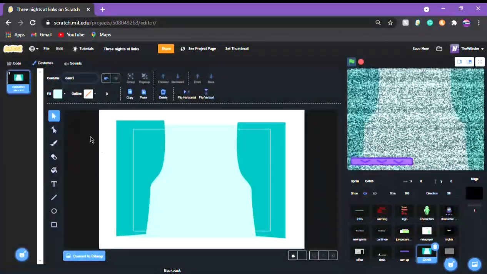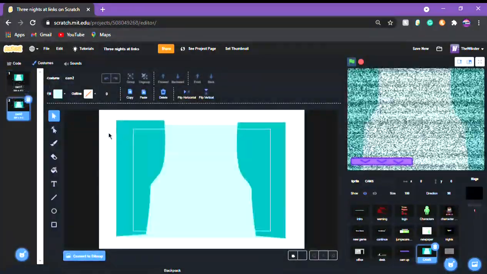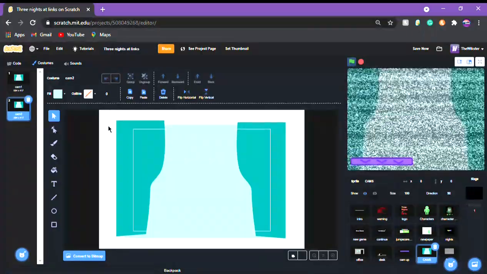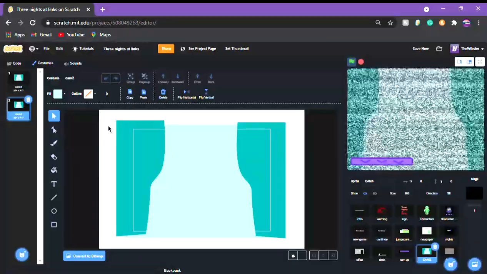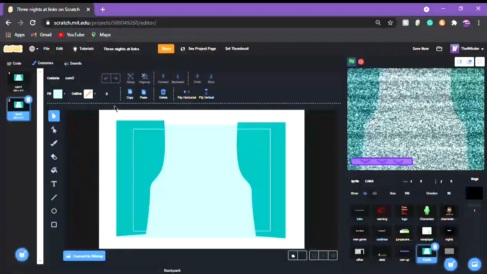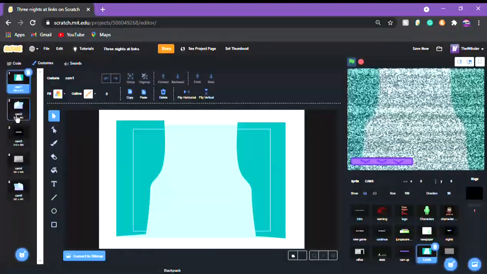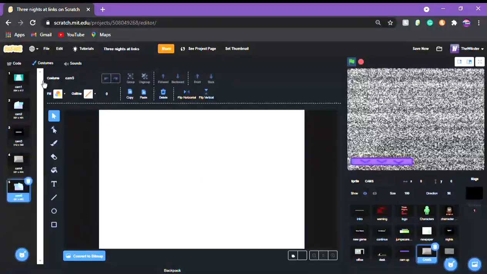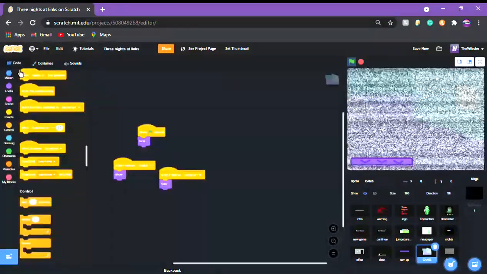Okay, we're gonna make another cam. So I'm just gonna cut, and then when I come back, I'm gonna show you all the cams. I'm gonna make 5 cams with 3 characters. So I'll see you when I come back. Okay, so I got my 4 cams done. This one's gonna be a cam not found because I want to show you guys how to make every single mechanic, because I know you guys are gonna like, you know, to make your own version. So I'm gonna show you every mechanic I can and fit into this tiny game.